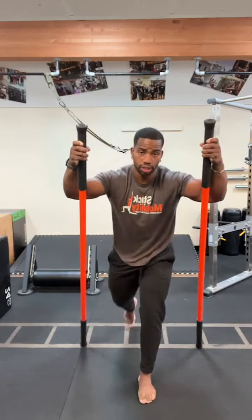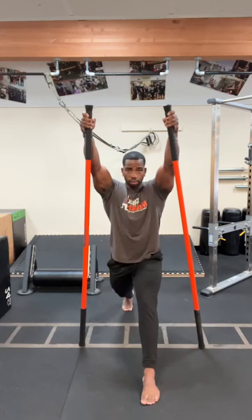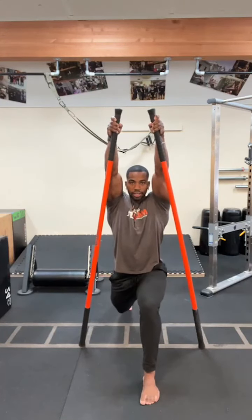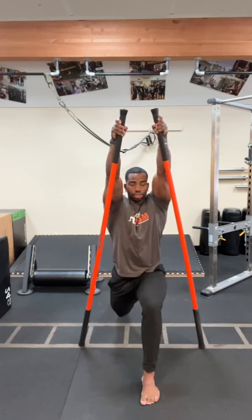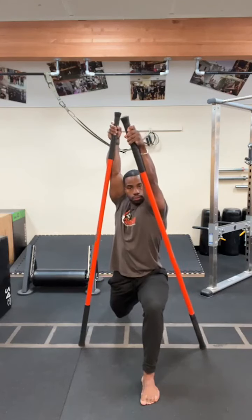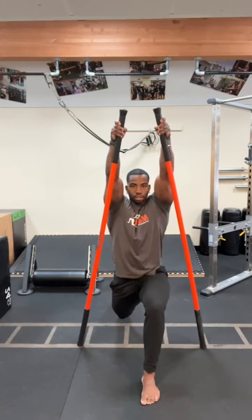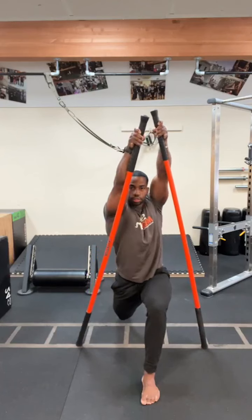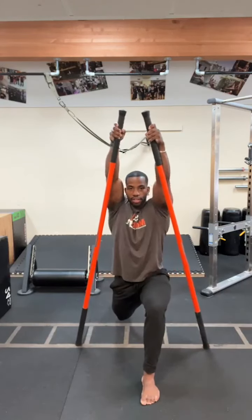Now we're going to add in some rotation. So I'm going to take that left foot back, and I'm going to drop down into it again. Now I'm going to drive those sticks down lightly. So now I'm in an active hang position, and I'm going to rotate the sticks side to side, just moving at the shoulders. Movements don't got to be huge or big. You just want to make sure the movements are very concentrated. I want to rotate those shoulders back and forth without moving the hips.